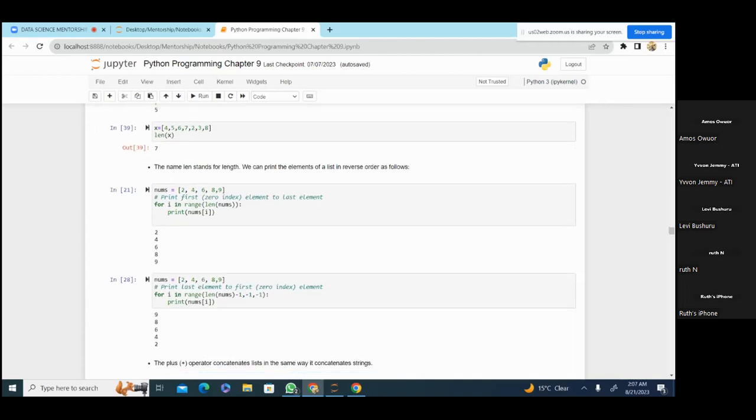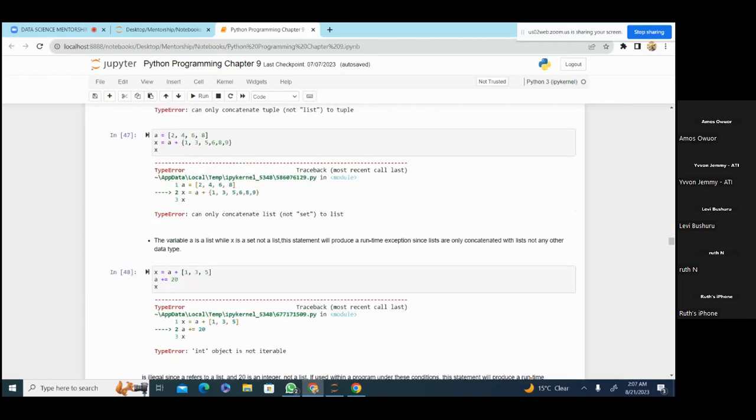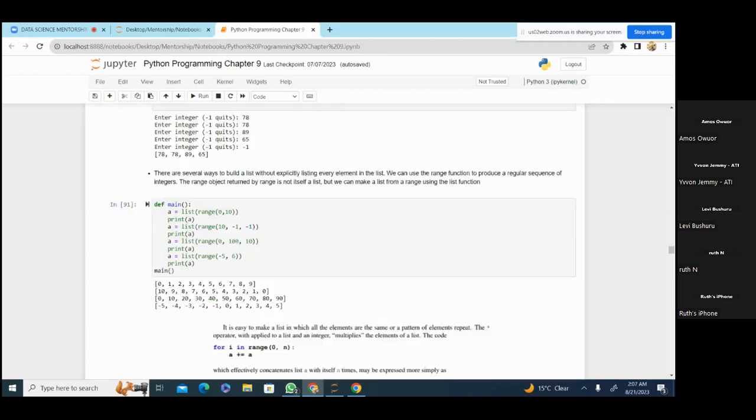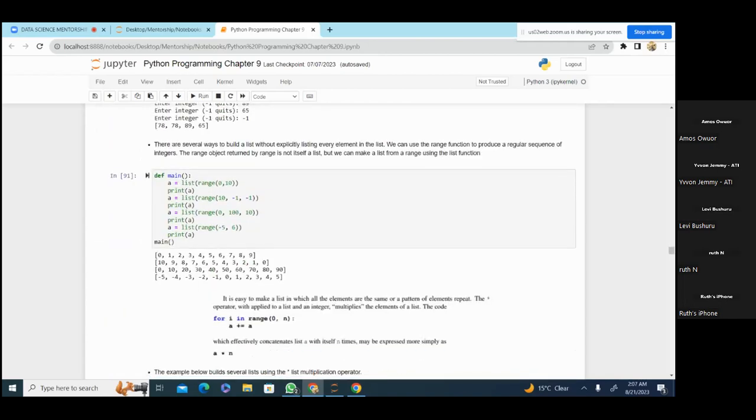And now the list also can be written in form of a loop. There is a way where you can write a list in form of a loop, and in conjunction with the definition of function. For example, I want to write a number of lists here. I want definitions. So I'm defining my main, and my first list, I want it to be ranging from 0 to 9. When you put 0 to 10, I've taught you that it will count from 0 to 9.